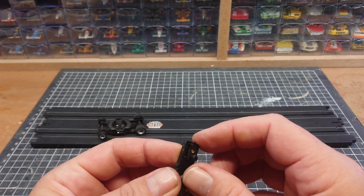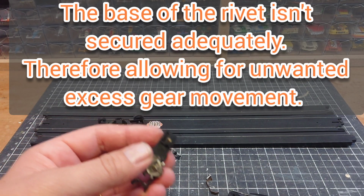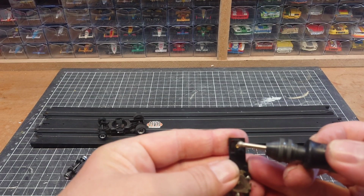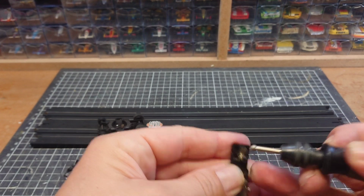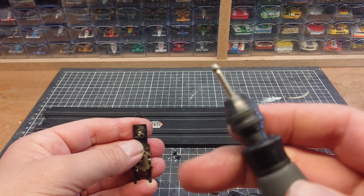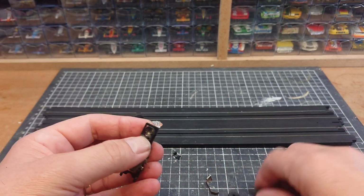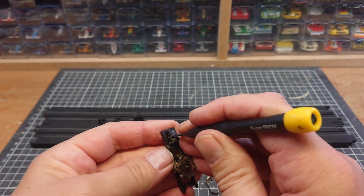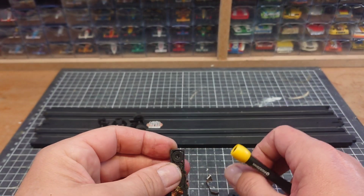So what is the problem here? The problem here is this rivet. Absolute garbage. So, very gently. There we go. This is a diamond tip ball. That's about as gentle as you can get. It's not aggressive, because what we want to do is remove the bottom of the rivet, but we don't want to take away any plastic. So there we go, that's out.